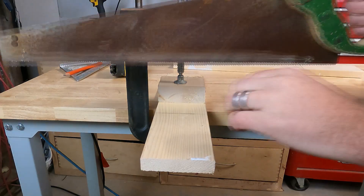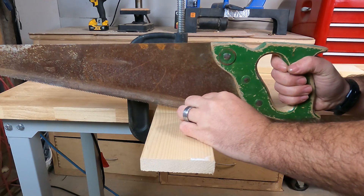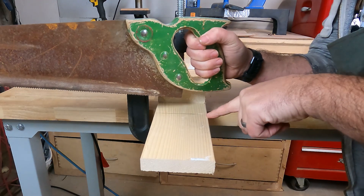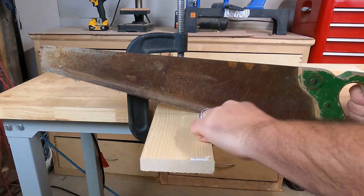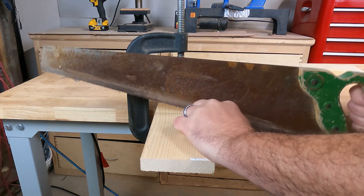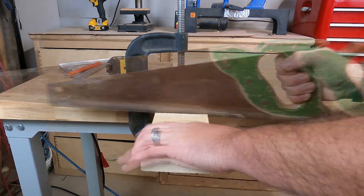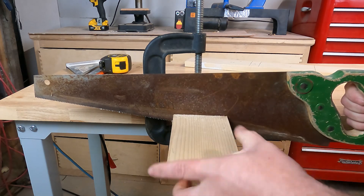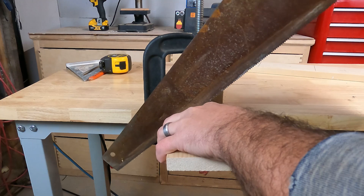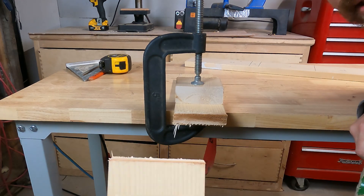Here we have our old saw. One of the reasons we marked it with a speed square is we have a straight line to work with. I'm going to take my saw, line it up as straight as possible, and backstroke it. What that does is it gives me a perch to rest the saw in. I'm going to start at an angle because trying to do it on the first run means you're controlling too many teeth. I'm going to slowly lower the saw into the wood. At the end of the cut, it's starting to wiggle — you don't want to break it off because you'll chip. So I raise it up and just finish it off. And as we can see, it's a pretty nice looking cut.